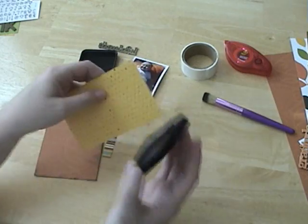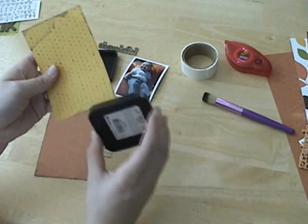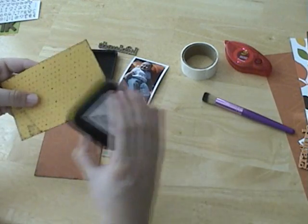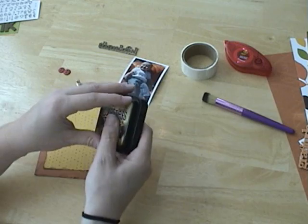And I'm going to do the piece of pattern paper as well, just because I think that it adds more dimension to the project, gives it more of a finished look. There you go. It's easy as that.